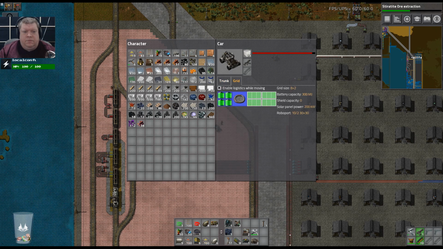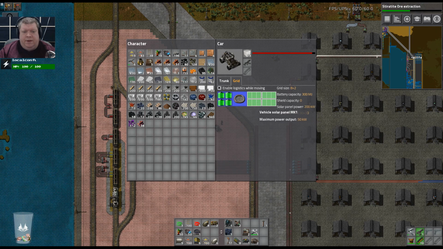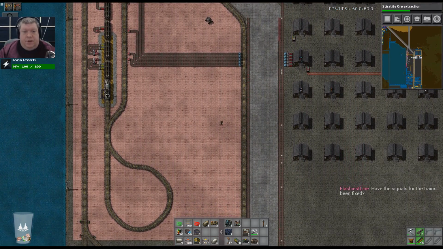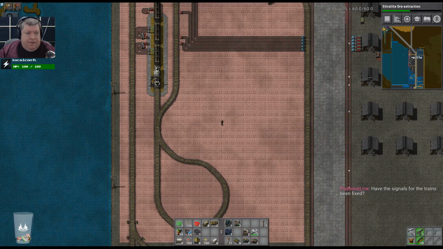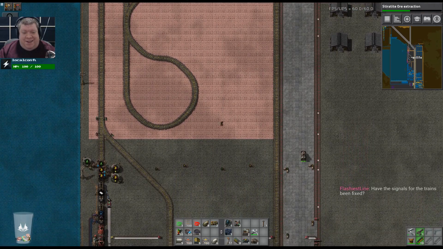Oh. Neat. Hey, what's this stuff? Battery, RoboPort, solar panels. Neat. I didn't know you could put grids on cars now. Oh, good question. I did see some trains running automatically, so I'm going to assume yes. It almost ran me over, in fact, when I first got into the game.